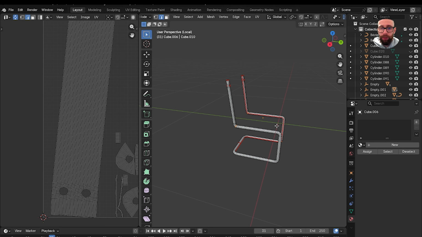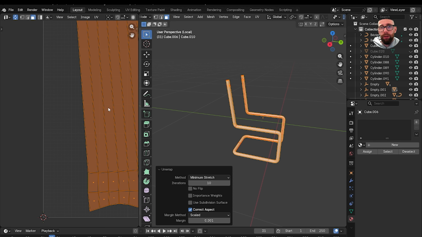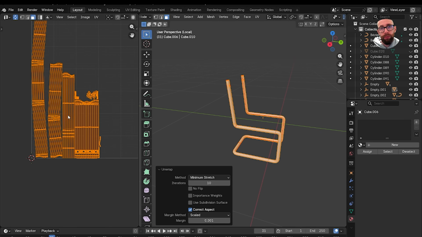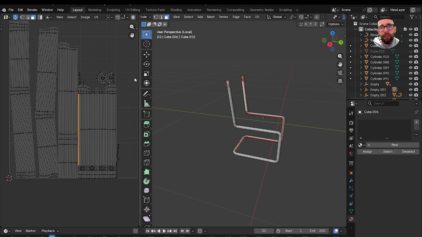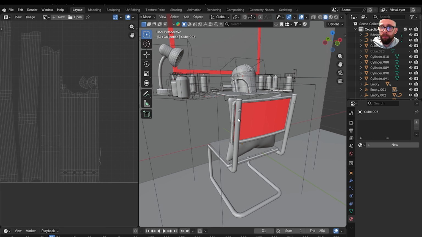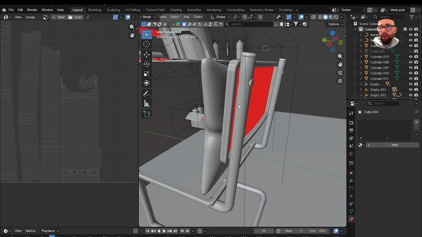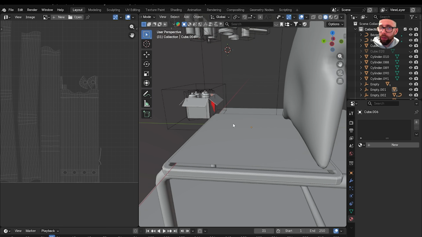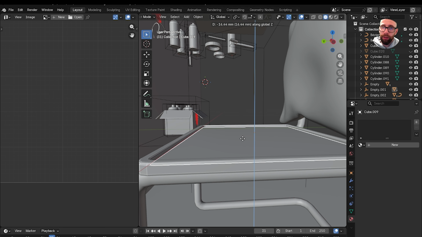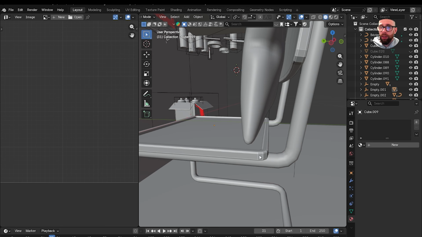Mark seam, 3AU, like that. And you see that now we've not got one really long one, we've got 1, 2, 3, 4 slightly smaller ones, which is what we want. So unisolate, we've got that. Let's move on to our seat here.